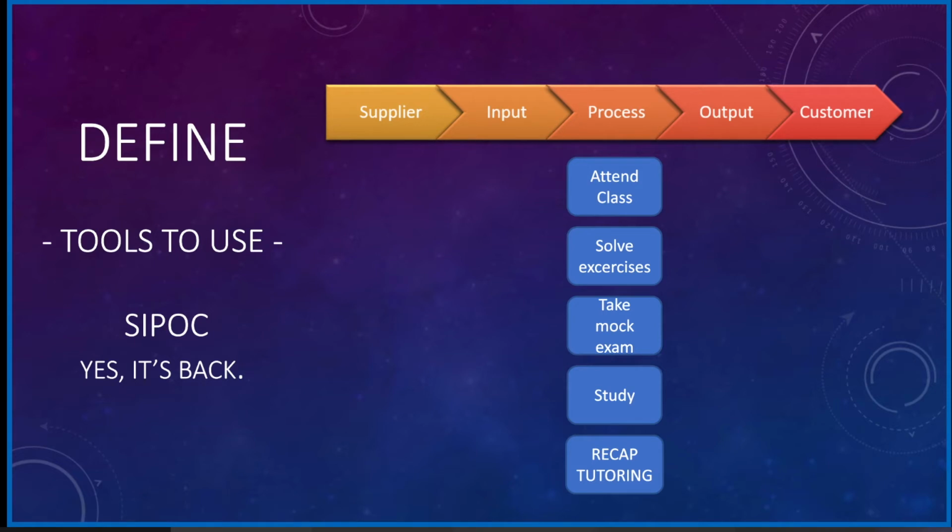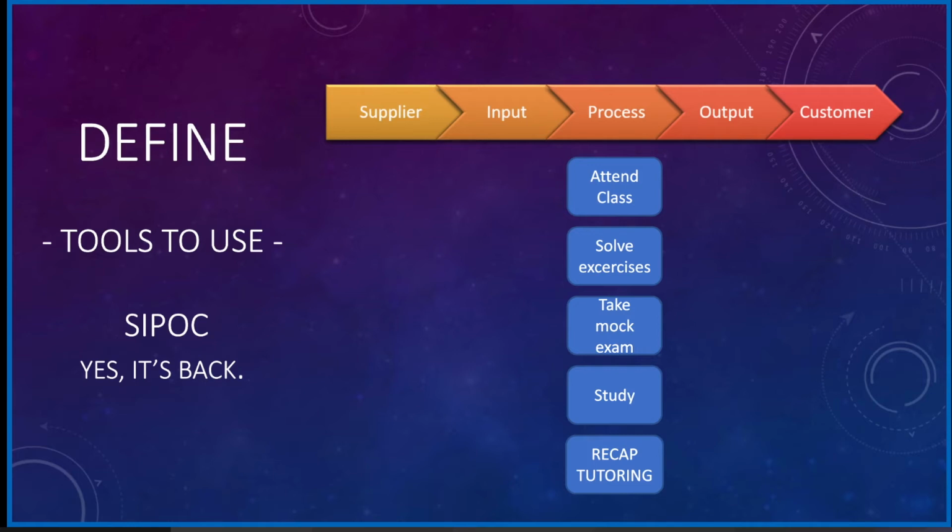Now, here we go back to CPOC. CPOC is also a tool that we use to define our projects. And again, we can use the central part of our flow chart, or of any chart that we've had so far, as the guideline for the process.